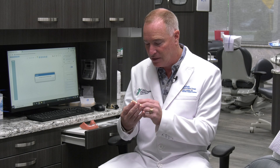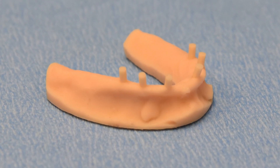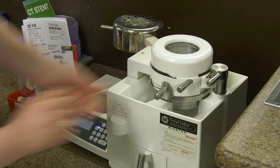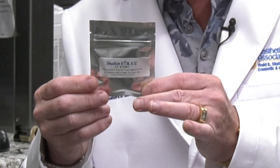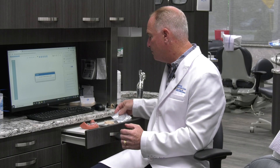If you look here, you'll see this is a very, very thin ridge — extremely thin ridge on this particular case. But we were able to get six mini implants planned for this particular upper denture case. Then our lab will make a surgical guide stent over that, and it'll come out looking something like this when it's all done. Then we disinfect it, clean it, and package it into a nice sterile sleeve. This will come to you all ready to go — all you have to do is take it out of the sleeve and use it in the patient's mouth.